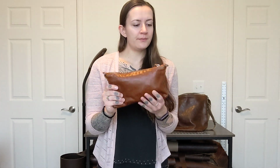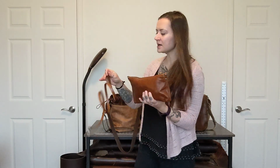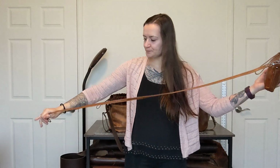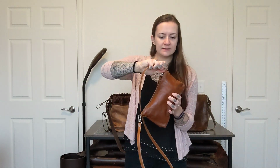So the train style bag that I'll show you has all the hide marks and character that you can still see on that leather, and that's characteristic of full grain. But this one, like I said, small PBT, is technically a crossbody bag. So it came with this non-adjustable little crossbody strap and these little cute D-rings.